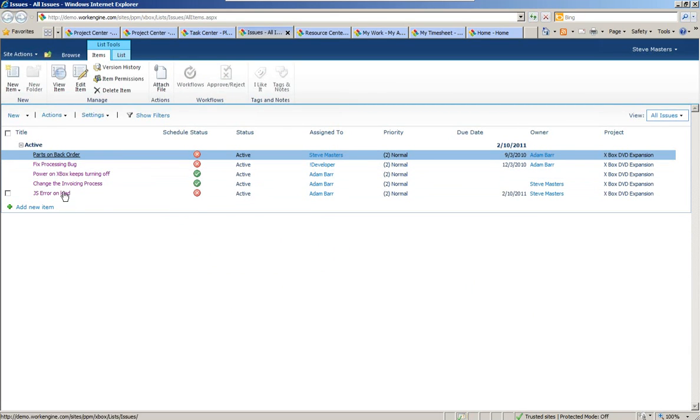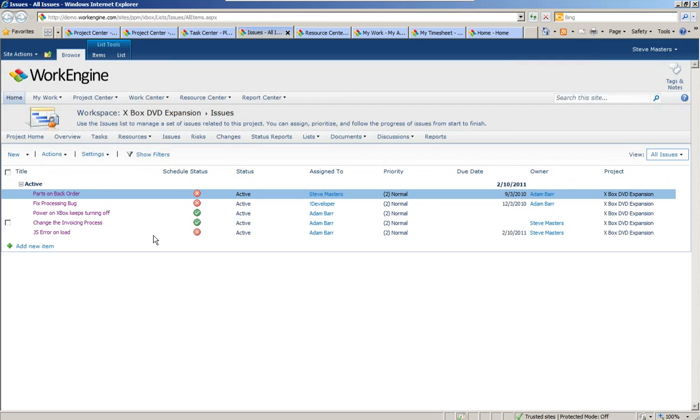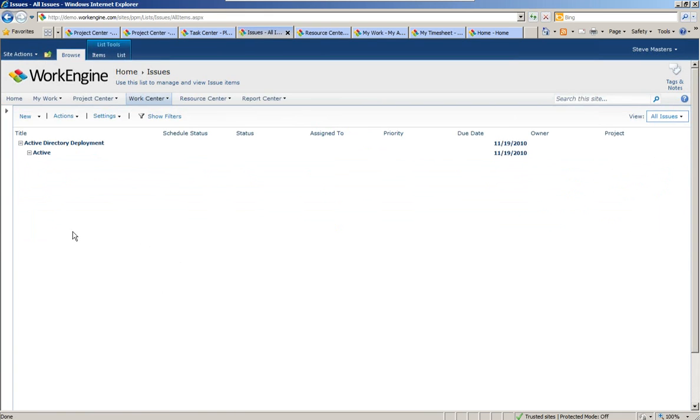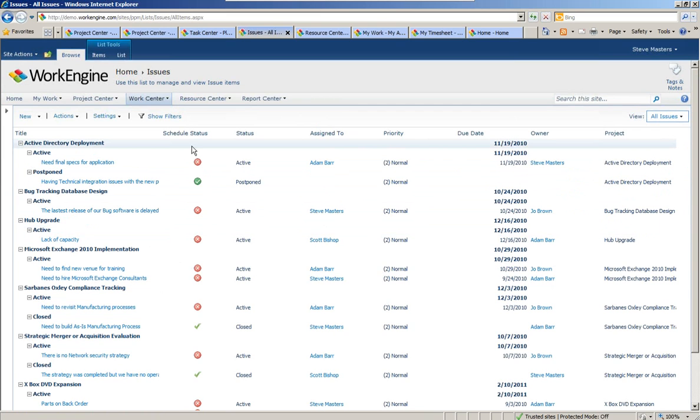The other key is, whether it be issues, risks, change requests, any other type of work item, WorkEngine is always going to provide you the ability to look at it not only at a project-specific level down below here, but also give you the ability to look at it from a roll-up perspective. If I go up to the enterprise level and go to look at all issues, I can actually look at all issues or risks or tasks at a higher level. So now I'm looking across multiple projects without having to go into the individual workspaces to deal with those issues and the resources that are associated with them.